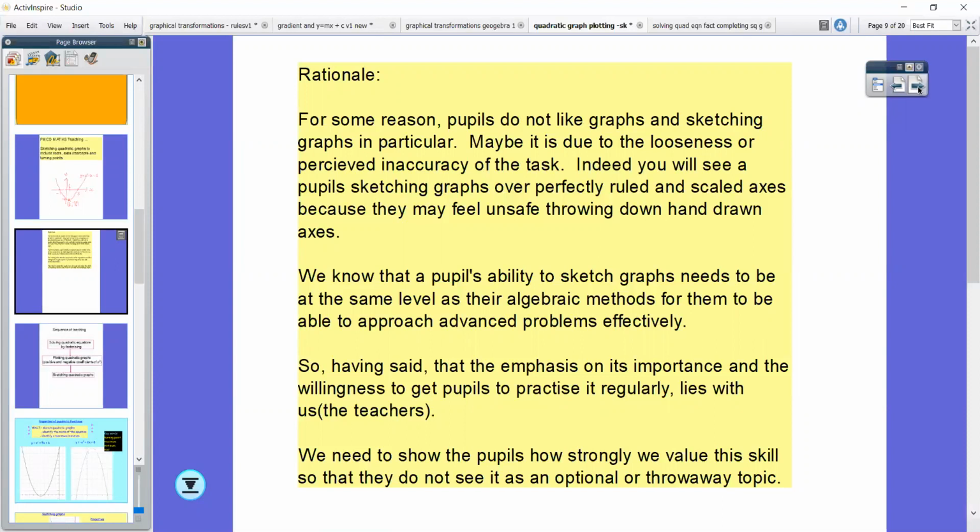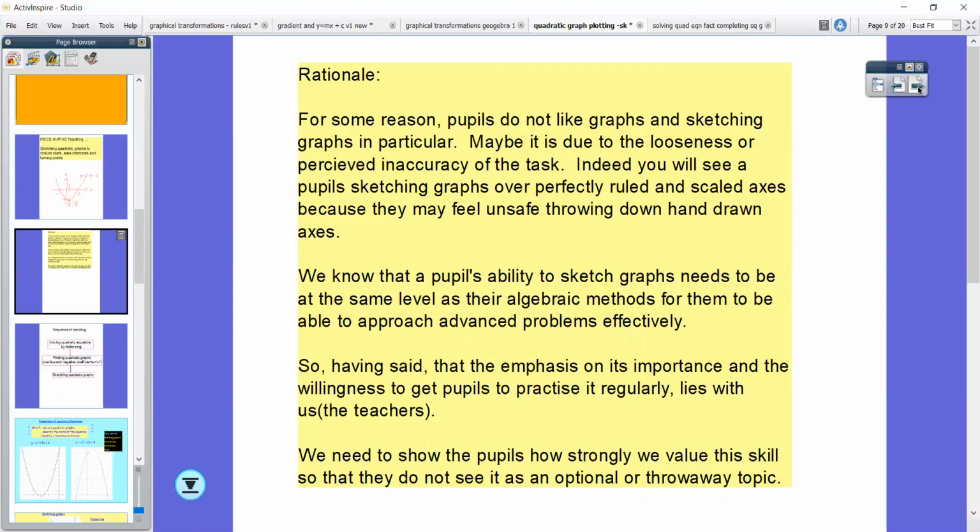Okay, so I think we can see there, it's our cell on it. If we don't value it, they're definitely not going to value it. And, you know, if you're preparing these students, it's usually on the higher scheme for GCSE, we're leading those students up to getting to A-level. We want them, ideally, to come out of A-level thinking, right, I've got my algebraic methods, and I can see what that's looking like graphically where possible.